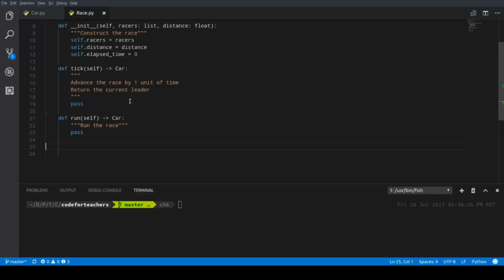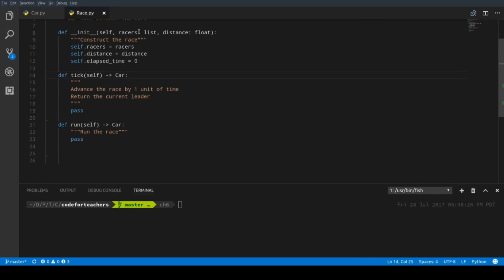And you'll also notice that we're using this new syntax here with this little arrow and then Car. This is another kind of type hinting. Just like we do the colons and then list or float up here, this type hinting with the arrow gives us a hint about what data type the function will return. What we're going to do in tick is advance the race by 1 unit of time.